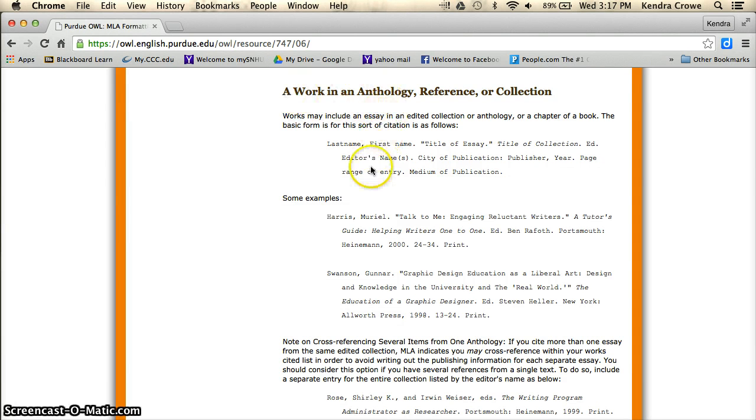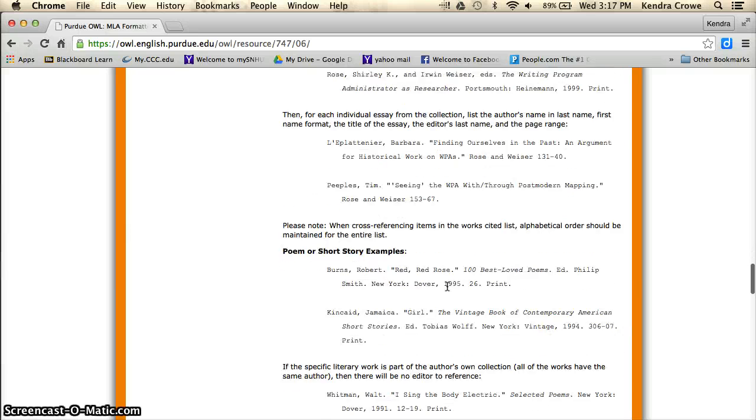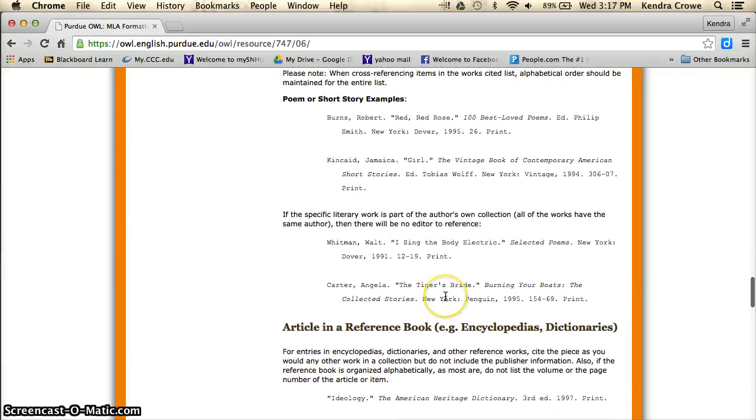So a work in an anthology. You want the last name, first name, title of the essay, title of the collection, editor's name. The volume goes in there as well, city of publication, publisher, year, page range of entry, and medium of publication. So this is where you will look to find the information for our purposes.